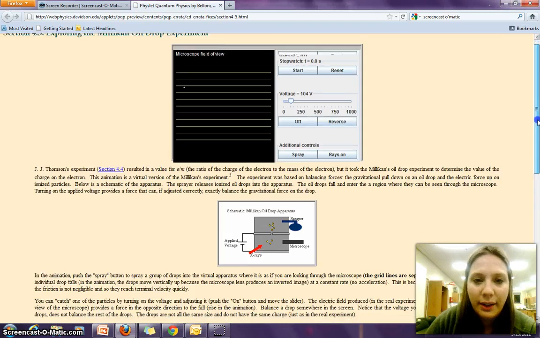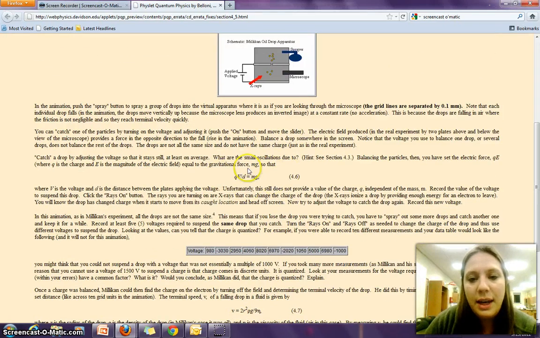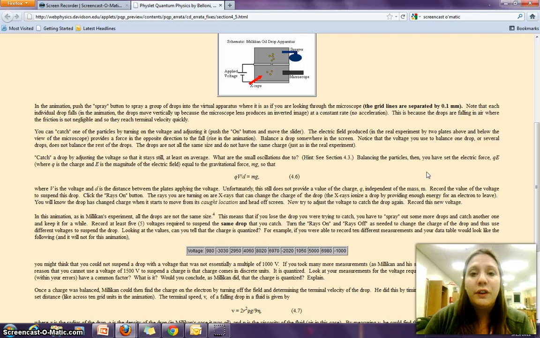Okay, so how can I calculate this? If I scroll down, you can see we have this equation. Let's just go back and review a little bit of our electricity and magnetism. We know this is force due to gravity, mg. But remember that electrical force is equal to Q times the electric field that it's in. And the uniform electric field in between the parallel plates is equivalent to the voltage between the plates divided by how far apart they are, so V over d. So that gives us sort of measurable things.